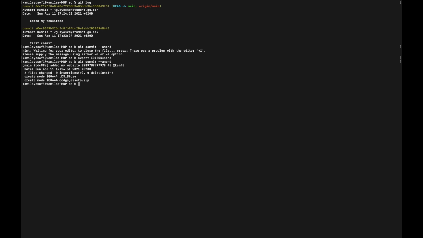Now I'm gonna show you the second way to change a commit message, one you have already pushed to your Git repository. So what you write is git rebase. By the way guys, don't forget to push your commit. When you change a commit message with --amend, you can push it without forcing, because it's the latest commit you're trying to push. But if you have several, like with the rebase, you have to force push it, because it's probably changing something important in your remote repository, so you have to force Git to accept the changes.